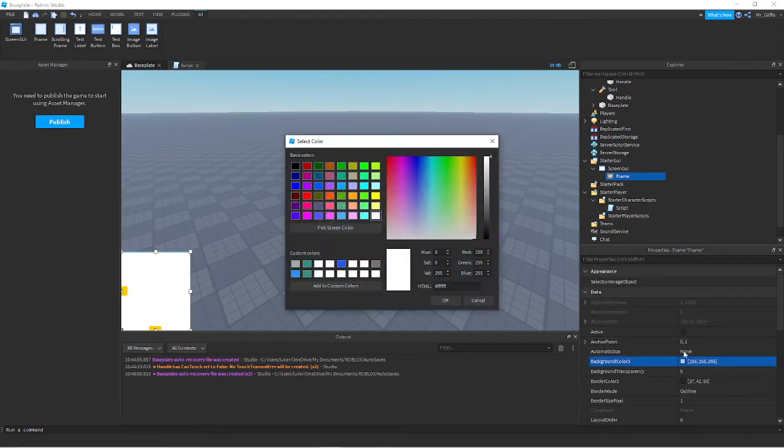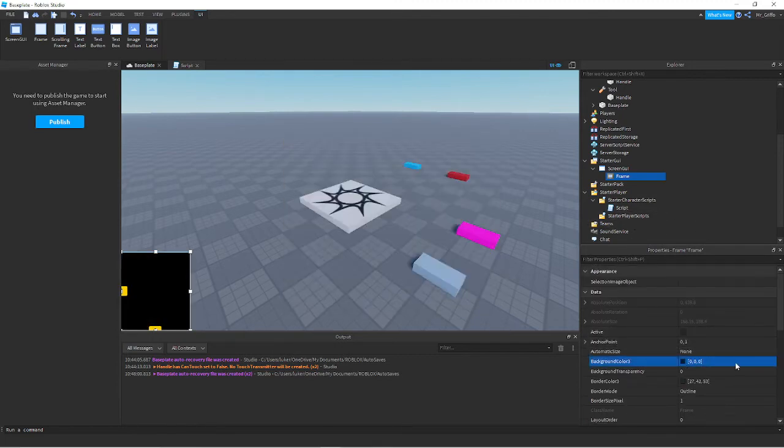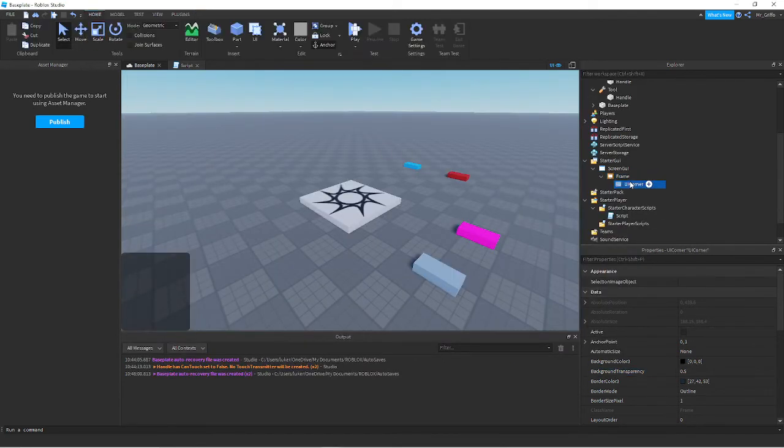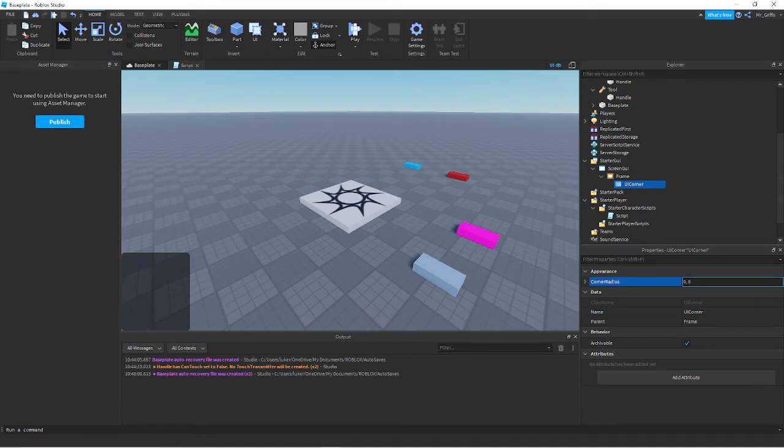Okay, it looks like you got it black, and then transparency is 0.5. Yep. We've got in here a corner. Again, the corner works with the same thing. So this is scale on this side and pixels on this side. So the scale in this case is the scale of the whole thing. So I'm going to go with 0.1. Yeah, there we go. That's nice enough. And it will use whichever way round. Yeah, so that's cool.